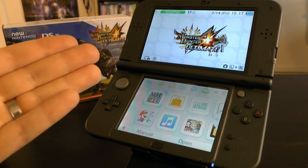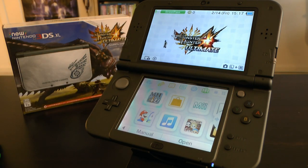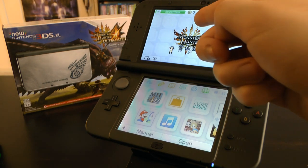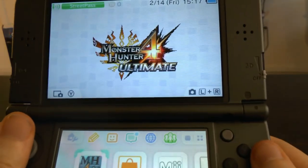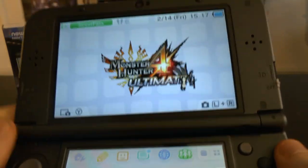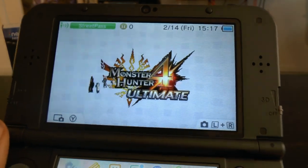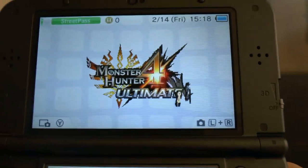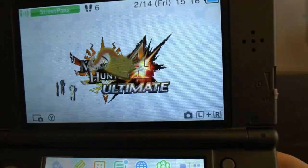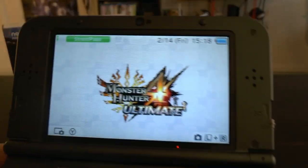Ladies and gentlemen, boys and girls — the new 3DS XL, out of the box, up and running, and it is awesome. I went through all the menus and messed with the motion tracking. When playing an intense game like Star Fox and moving all over the place, the 3D camera up here is going to follow your movements 99% of the time. There will be no more need for a 3D hotspot because it works the way it's finally supposed to. So if you guys love 3D, you'll be very happy with that.